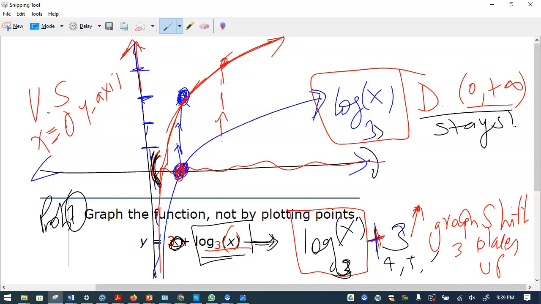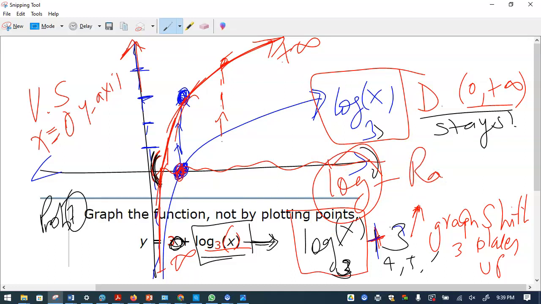And even when you move the graph, the blue graph has become the red graph. So it goes to plus infinity up, and then it goes to plus infinity down. For the logarithmic function, one thing you need to know about the range is that you have to be very careful also. But in this case, the range never changes. Whatever the original graph is, it will always remain the same.